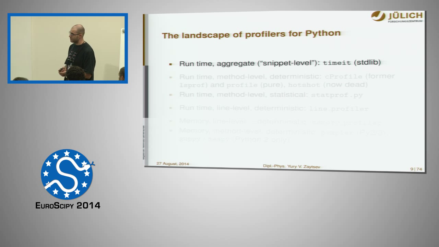So in what concerns the profilers for Python specifically, the first thing that I'd like to mention is something I call the snippet level profiler, or timeit. It's part of the standard library, and I encourage every single person in this room to use that instead of the handmade decorators that import the time module and register the timestamps. There is a reason why this is a big module and why it is in the standard library. The reason is that lots of smart people put their work into it. It's not trivial to get it right.